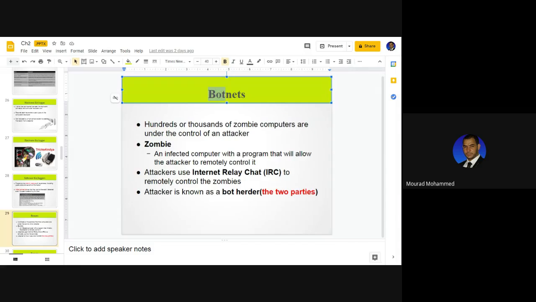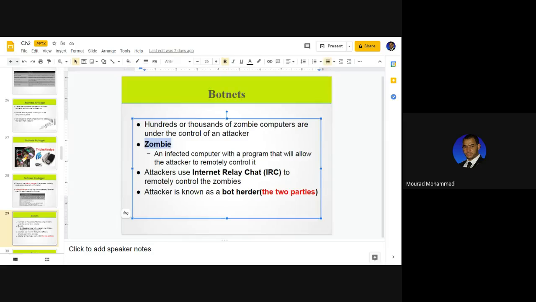Because of this, a group of bots, many bots, generate a botnet: a group of zombies, compromised devices, by one attacker.